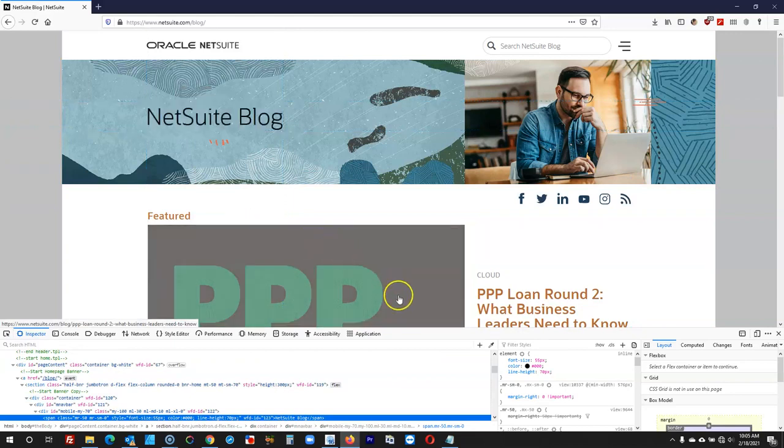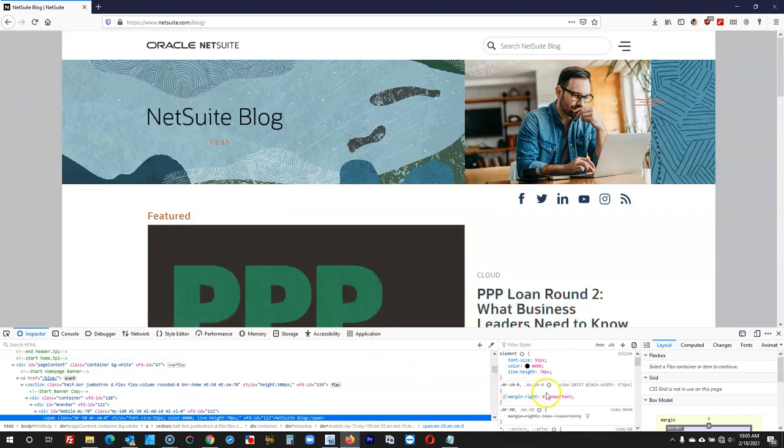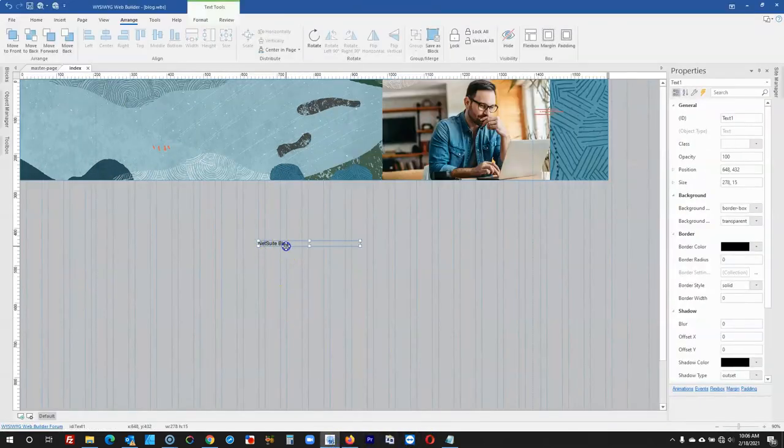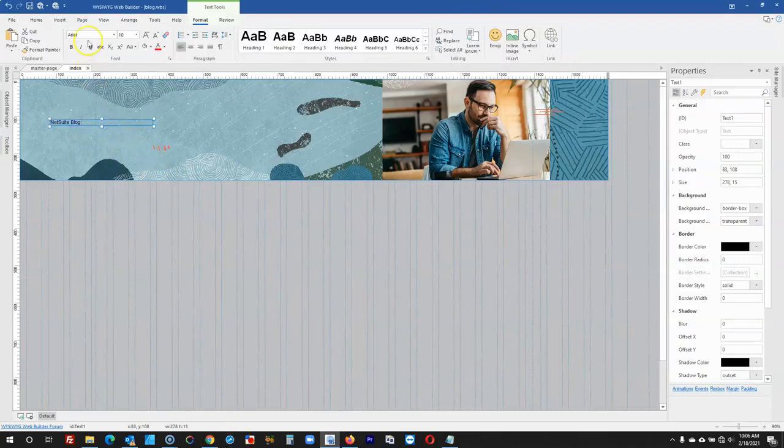Now I'm supposed to bring in that text in there which says NetSuite Blog. So I had to even look out for the font type, but I noticed that it was still the same font they're using, that's the Oracle Sans. So I just had to copy the text and then use Open Sans for it. So I copied the text, pasted it in a canvas, changed the font type as well as the font property, that's the font size, the font type, and then a color.